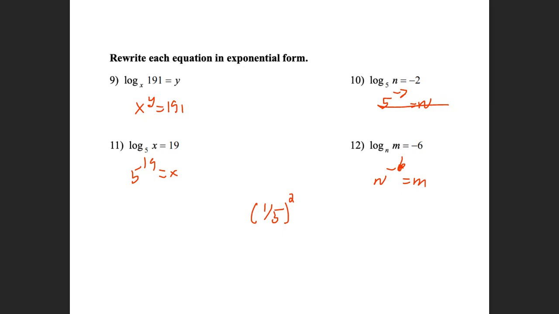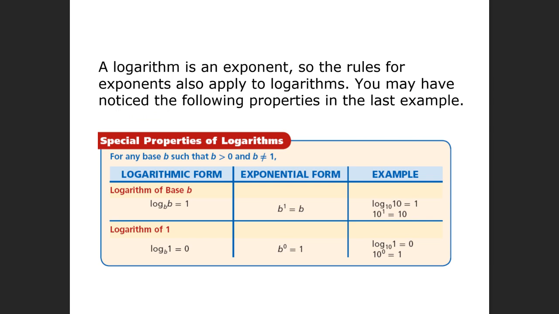Not yet. Just rearranging. Now here's some of the rules for properties of logarithms. If you have the log base b of b is equal to 1, what does that mean? That means, and this is where it gets to, do you really understand what's going on? If I gave you log base 3 of 3, that equals 1. Why? Can anybody tell me what this answer would be? Log base 2 of 16. What would that equal? Without using a calculator, 4.